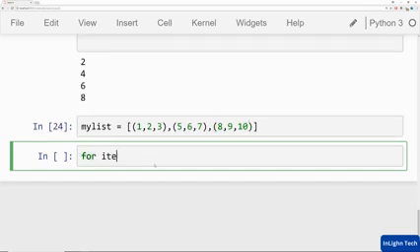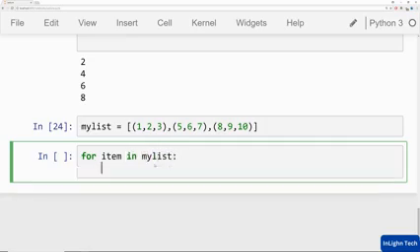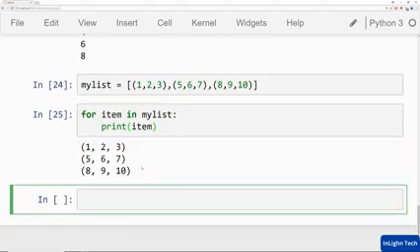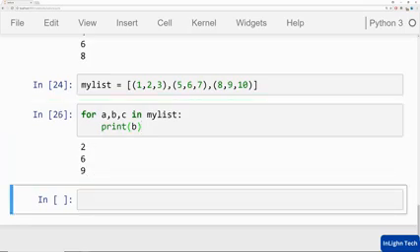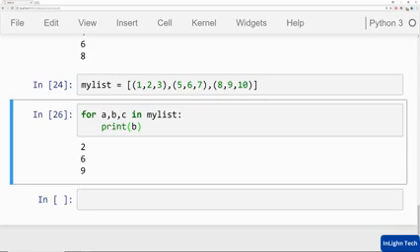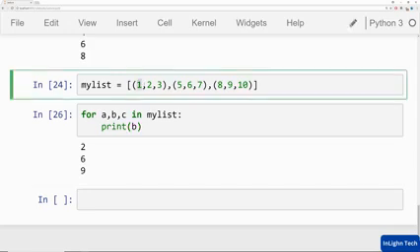We'll say for item in my list, print item, and there are my 3 tuples, but I can do tuple unpacking here. The way I can do that is make up 3 variable names, separated by commas. So I can say a, b, c. Notice I don't have to use parentheses, and then I can print out whichever one of these I want. For example, if I just want to print out 2, 6, and 9, those middle numbers, I would just say b, and there we go, we have access to b, so just the middle numbers. This is really useful when you maybe want to reorganize these structures into some other manner, or maybe you only want to deal with the first item in these tuple pairs.